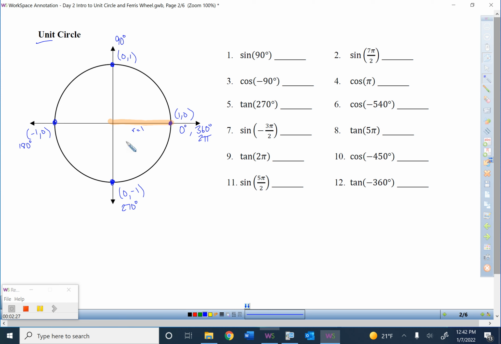If I cut it in half, I know 360 divided by 2 gives me 180. Similarly, 2 pi divided by 2 gives me pi. So 180 degrees is just 1 pi. From 180 to 90, I split it in half again, so instead of pi, this would be 1/2 pi, or pi over 2. For right now, I'm going to call it 1/2 pi because that's going to help us find other measurements, but in general, as we go throughout this chapter, you're going to see the paper giving you this version of the pi over 2 instead. Okay, they're equivalent. We're writing this for now. You will see the pi over 2 most often.